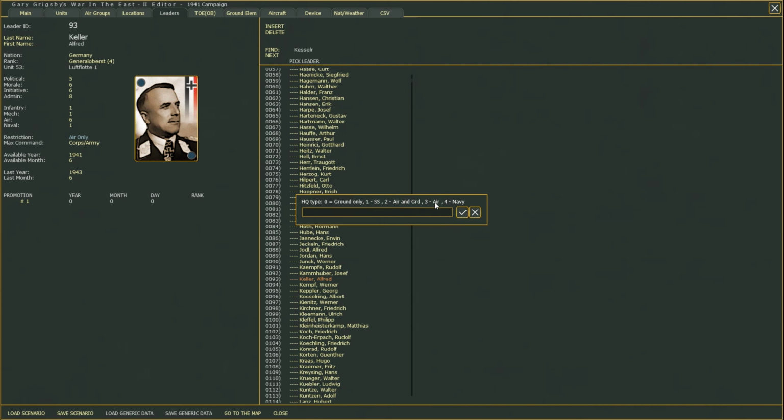But this is just, I guess, a leftover from War in the West, so you don't have to worry about it. Maximum commands is which HQ this leader can command, so either corps for the Germans, or armies for the Soviets, army groups, or the high command.